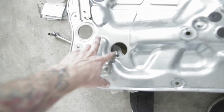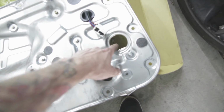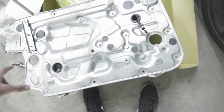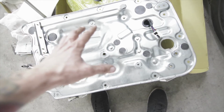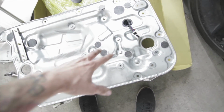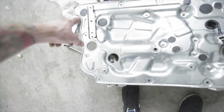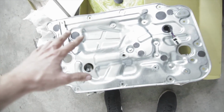Either that or unbolt the window through these 2 holes, and then there's another hole right here under the flap. So you'll either unbolt your window from those 2 points and then remove this panel, or unbolt those 3 bolts, those 2 bolts right there, and that bolt, and then the regulator and motor will stay put.